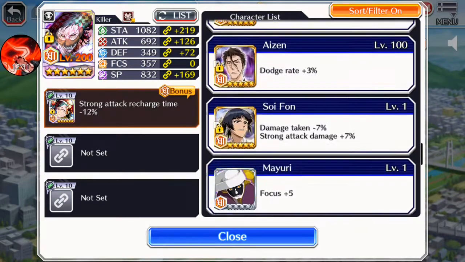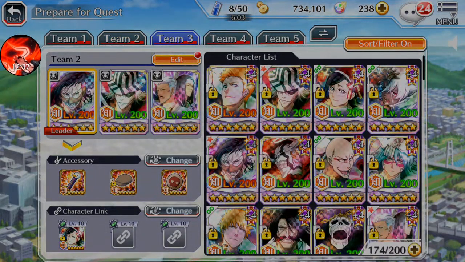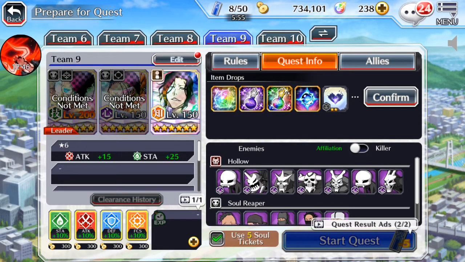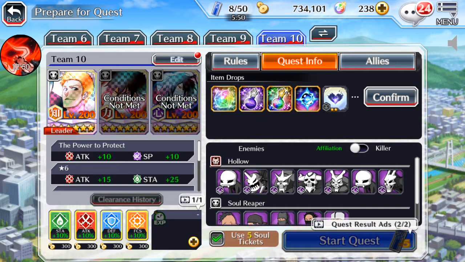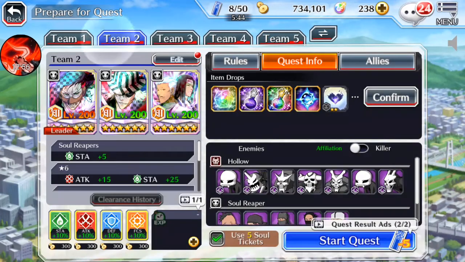Pardon me. Oh, he's in a team. Alright, let me just take this Ichigo. It's a team. Oh god, I'm so unprepared. Where are you, Ichigo? Alright, there we go. Oh god, I'm so prepared for this, you can tell.